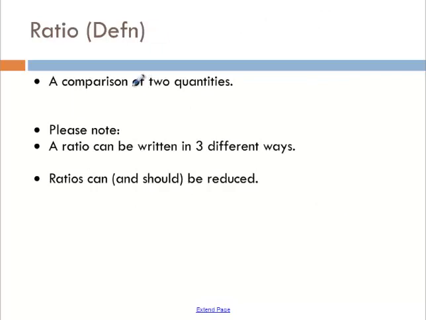And just to go into ratios a little more in depth, a ratio is a comparison of two quantities. We can do three quantities, but more often the basic definition of ratio is two quantities. A ratio can be written three different ways. I already showed you two of them: A to B, A over B, or just writing it out as A to B.